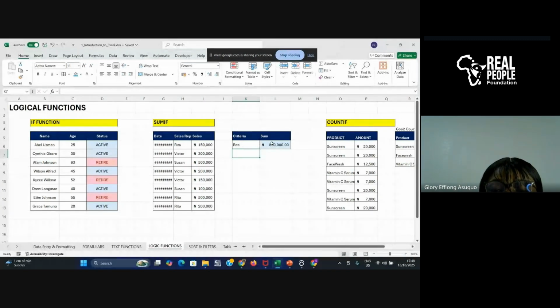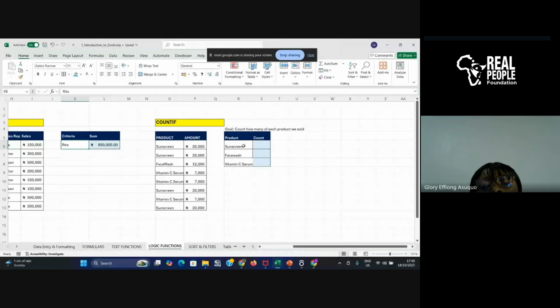Now see what happens when we type Rita. It searches, because it's a formula. The formula is just like a variable. It's storing the data for you. So if you remove the item in the container and put another item, it's going to work with that item. That's how a formula is. That cell referencing we used has helped us, so that in case we change the variable, which is Rita or the name of Victor, the formula automatically adjusts to the criteria. So that's one of the good things about working with Excel. You can have formulas and then you can just change your variables.